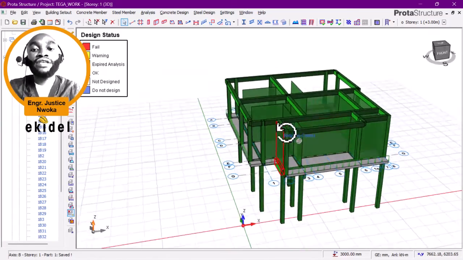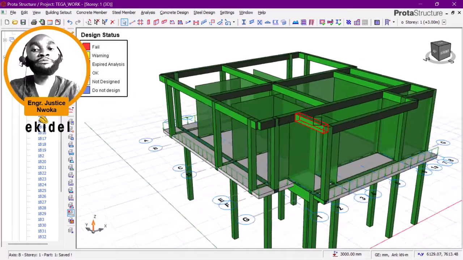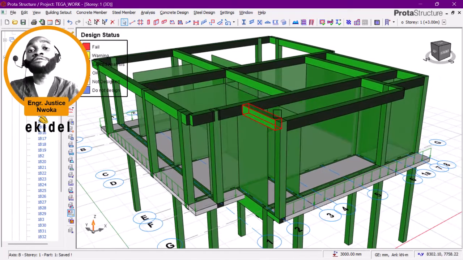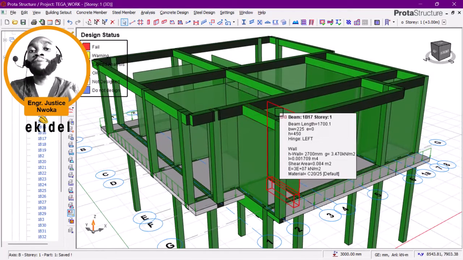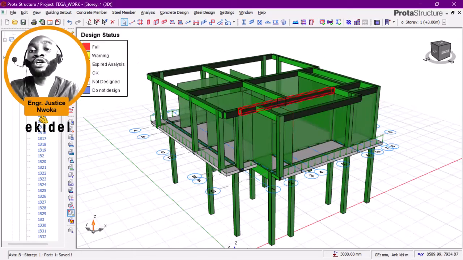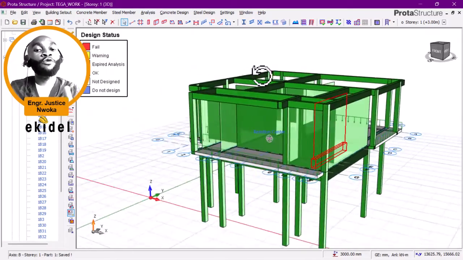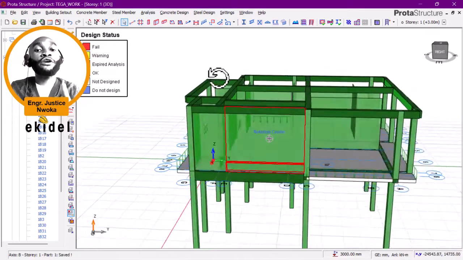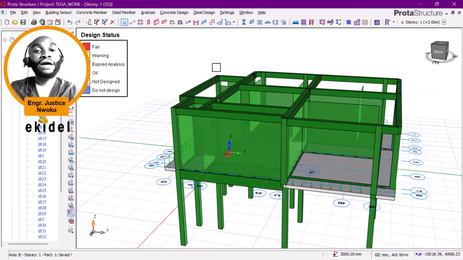So with this now, you can see that we are done with this building. On the next part of this building, we will be performing the foundation design. Although I'll not make known to you the one we're going to use for this structure, we are going to use the one maybe you don't know.